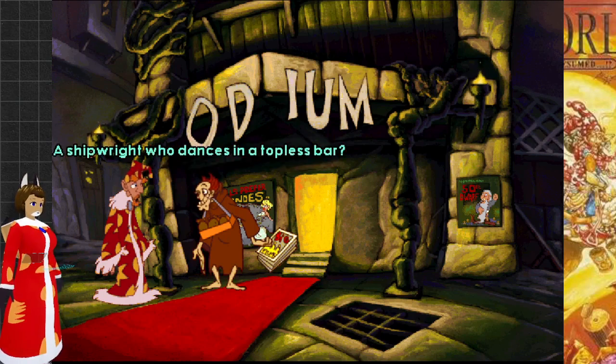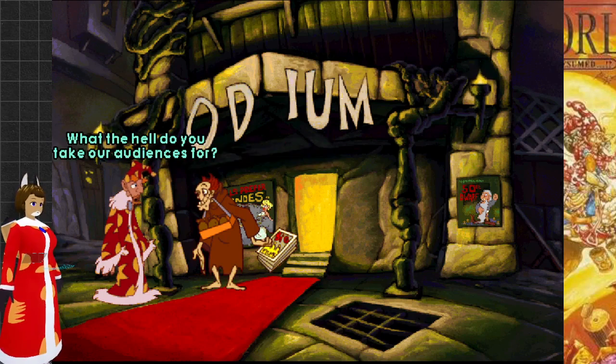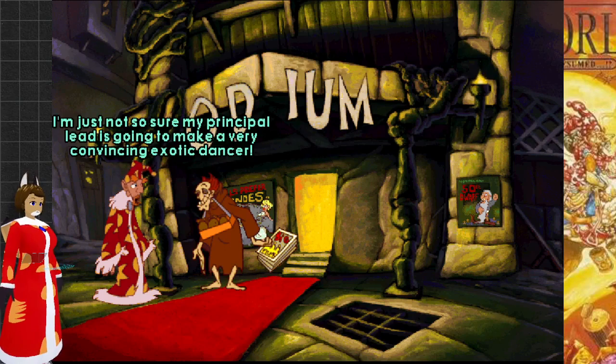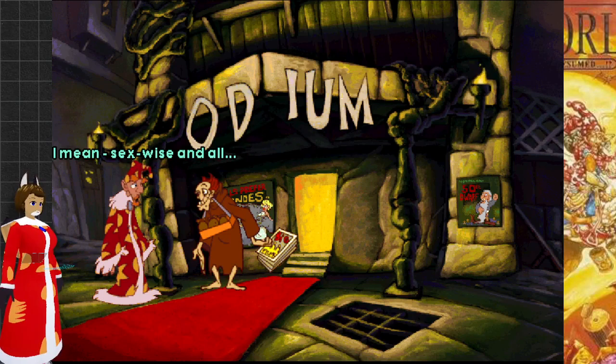A shipwright who dances in a topless bar? What the hell do you take our audiences for? For about £3 a ticket, why? What's wrong? The formula's perfect. I'm just not so sure my principal lead is going to make a very convincing exotic dancer. I mean, sex-wise and all. You mean they're a man? Well, I suppose he's a man. It's hard to tell, really. You have to look at the pelvis, don't you?